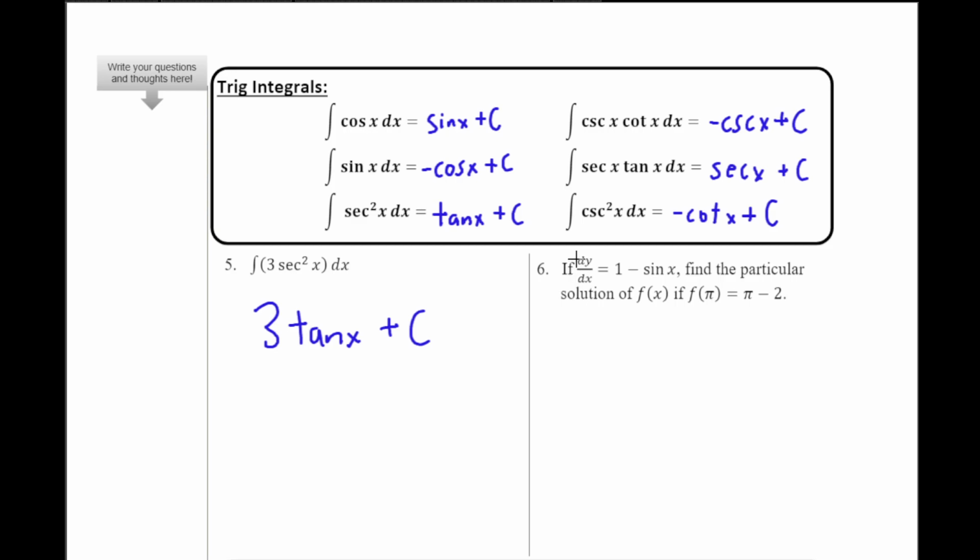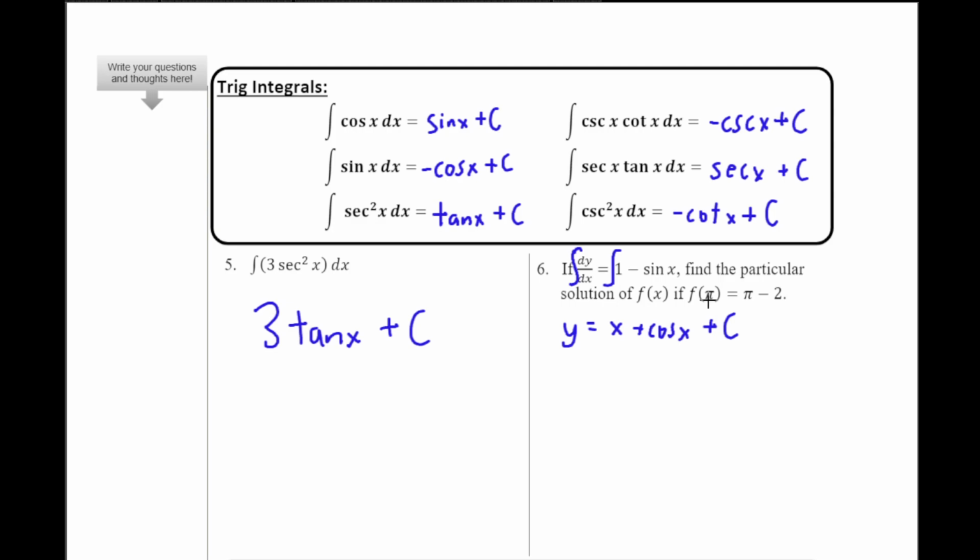So if you integrate both sides here, kind of like that, right? Y is equal to, well, integral of the derivative, that's just y. Integral of 1, that's just x. The integral of sine x is negative cosine x. So a minus a negative cosine x, that's a plus cosine x plus c. This is our general solution.